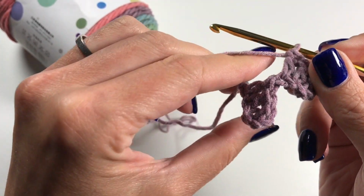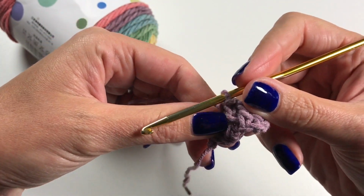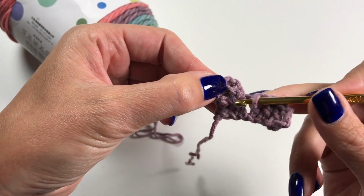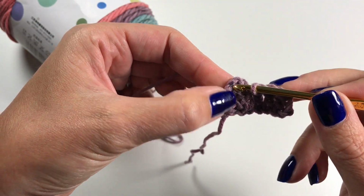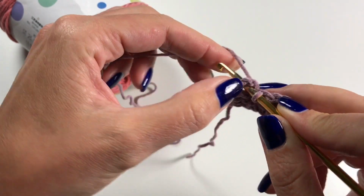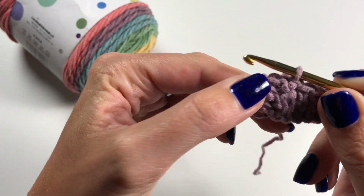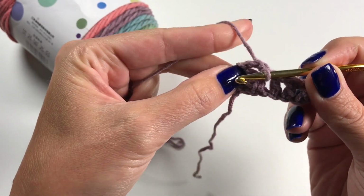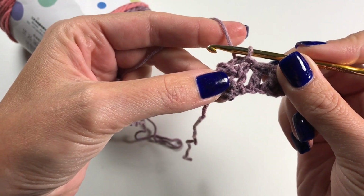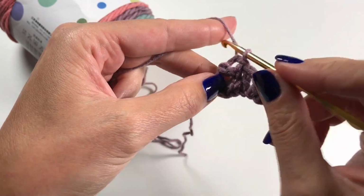And now we are going to just have to tip this over, put this sideways together like this, and you're going to see you've got your 3 double crochets here. This is that chain. I'm just going to go into that opening for the chain. I am not going to try and find a chain to go into, because sometimes you just can't get into it, and I did a slip stitch.